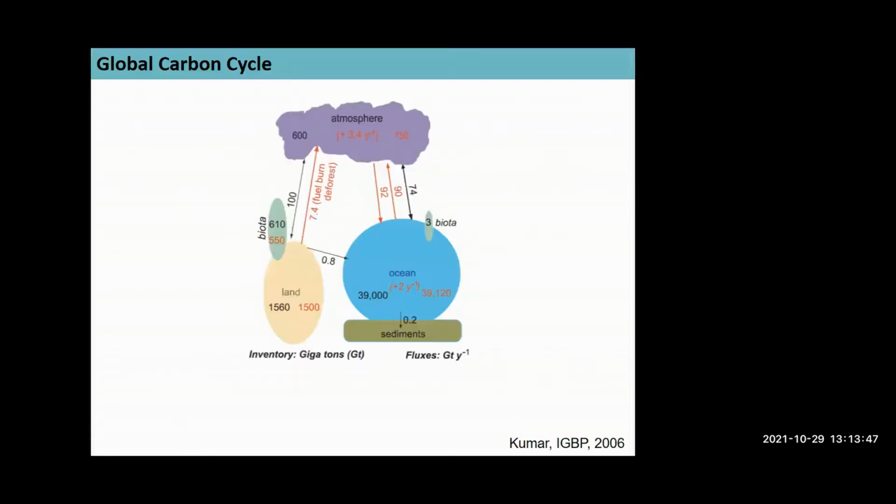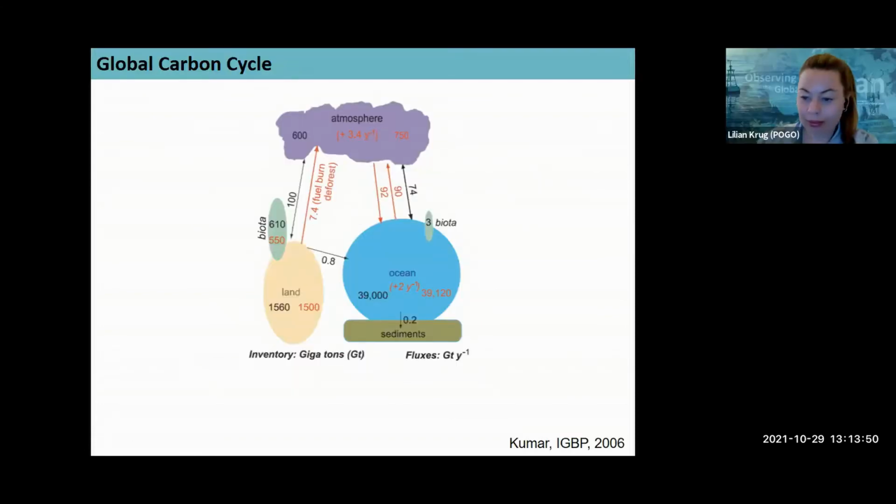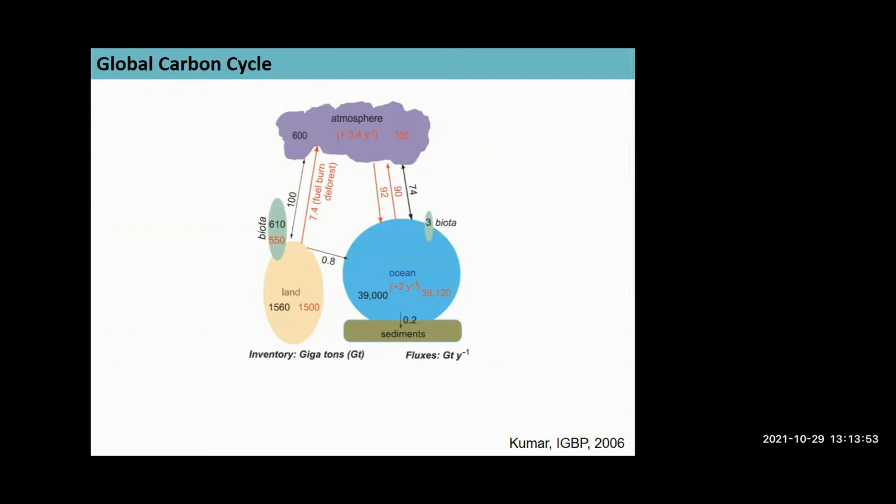Okay, sure. Thank you. So this is a very simple carbon cycle slide that you might have seen before, but just for the sake of completeness of this talk, I need to show it to you. So as we know, atmospheric carbon dioxide has been rising for more than 150 years. Presently, it is more than, let me use my pointer. Okay. So these are the numbers in gigatons or petagrams. The fluxes are in gigatons per year. The inventories are in gigatons.